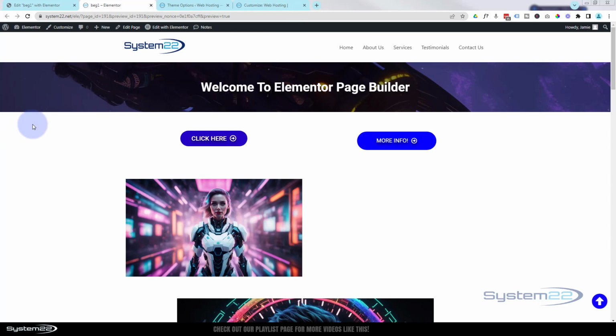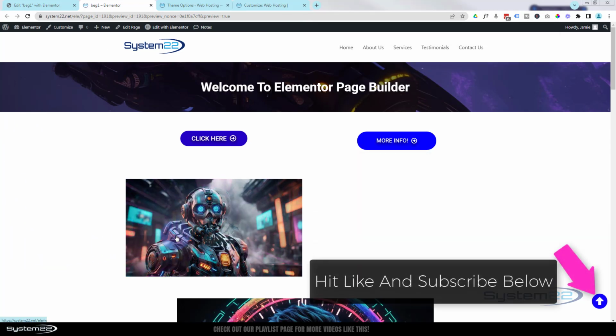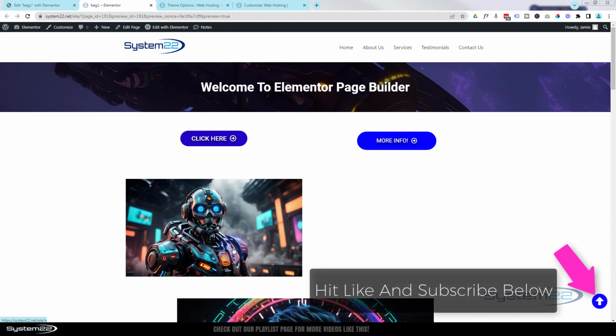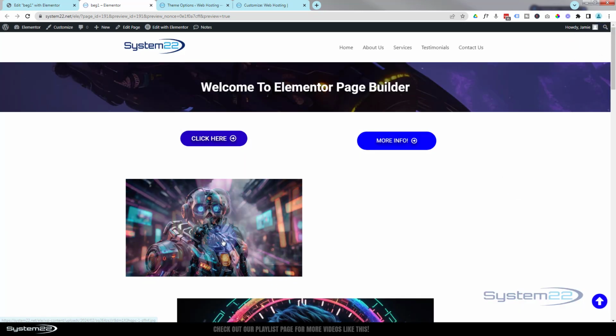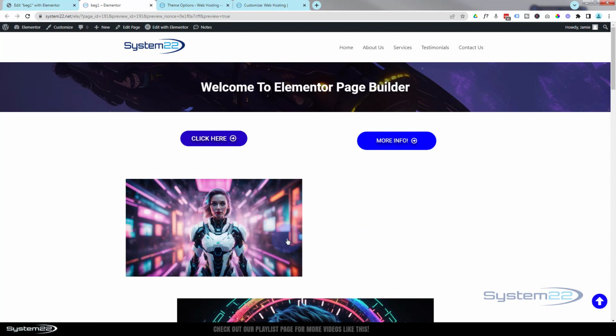We're looking at the Elementor Image module here. I've got an image of that young lady there. When I hover over, it's going to change into this other image of this robot type thing. You can click on it, you can pop it out into a lightbox, or you can link it to anywhere you want. Really easy to do, no coding involved in this today.